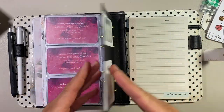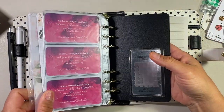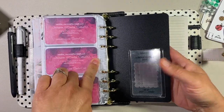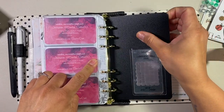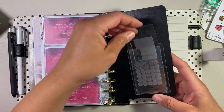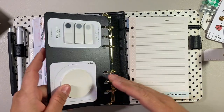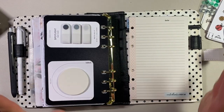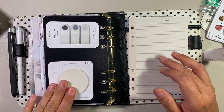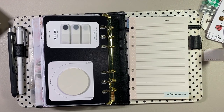Then I have the page turner at the back — it's like a page protector. At the back of any planner it's always important to have something sturdy there because your inserts will get caught and bend. This one came with one of my Vintage Auroras. On this side I put tiny stickers from Cloth and Paper — different shapes that fit on the monthly calendar. On the other side I have the little round sticky notes, also from Cloth and Paper — these are for inbox sticky notes. I just have to remember they're at the very back. I've also got the Spotlight page flags.